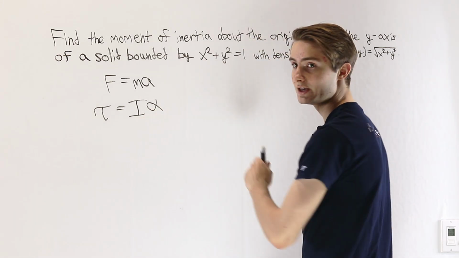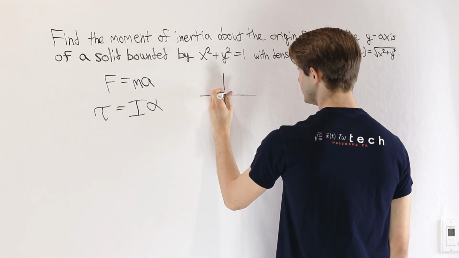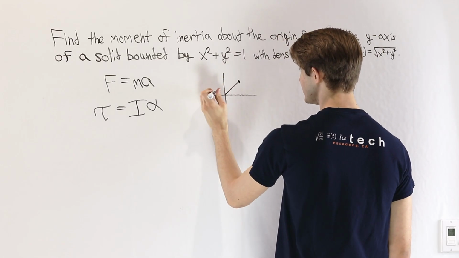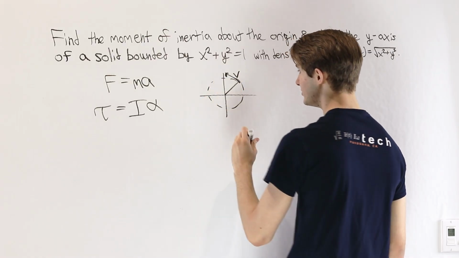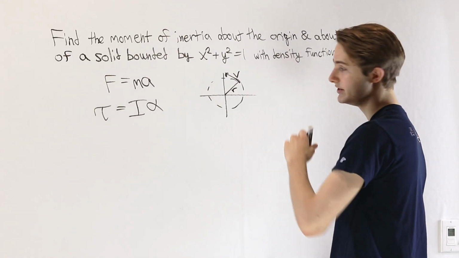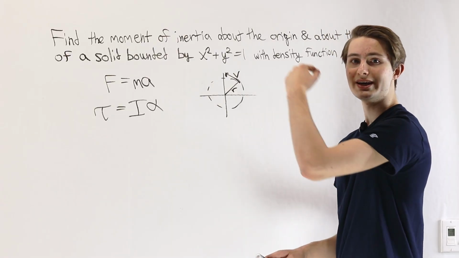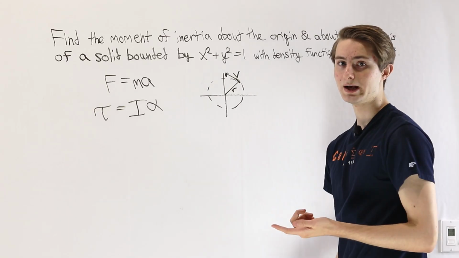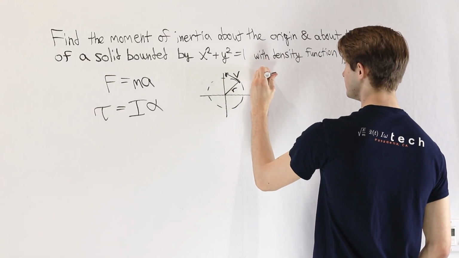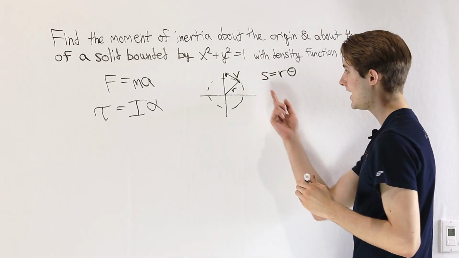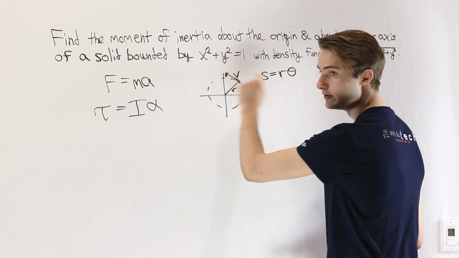So let's start by thinking about what angular acceleration is. If we are looking at a two-dimensional situation where we have a particular particle rotating in a circular path, say it has some velocity v and a distance r from the origin. In this case, the distance traveled by that particle can be described in terms of arc length of a circle, s equals r times theta, where theta is the angle moved by that particle.